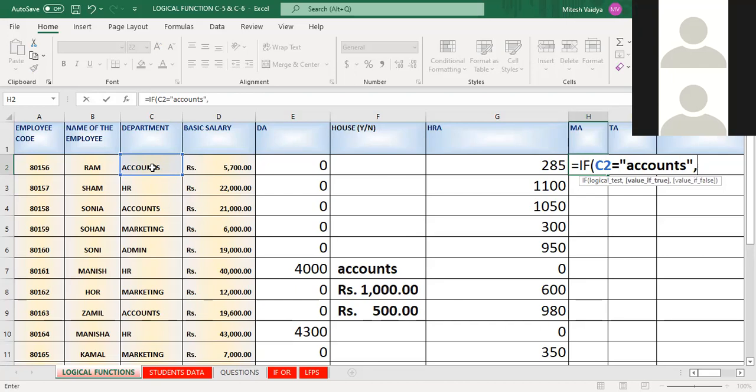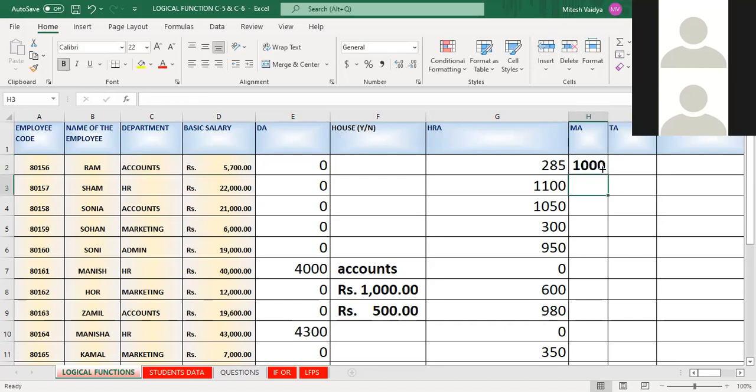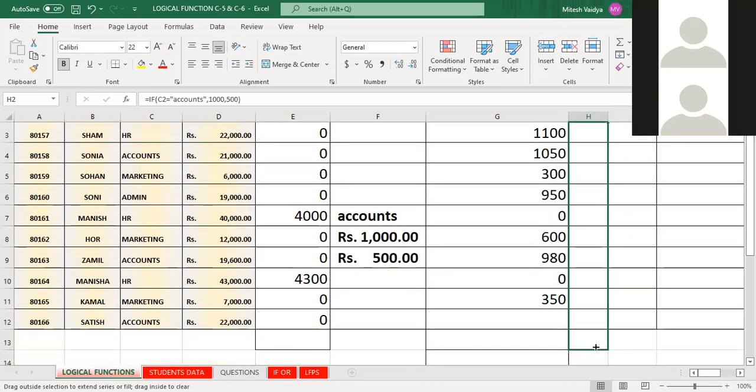If it is, then 1,000 rupees. I am not taking this 1,000 from your basic salary, you will just type 1,000 comma 500. Enter and now you will drag it. So now you will see if your department is accounts, then only you will get 1,000 rupees, otherwise you will get 500.